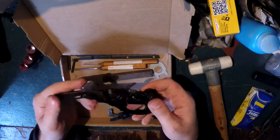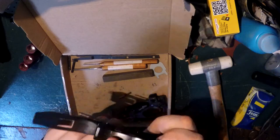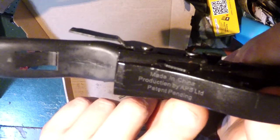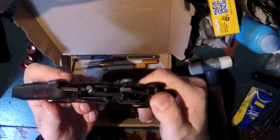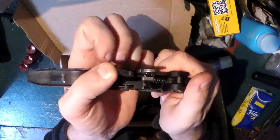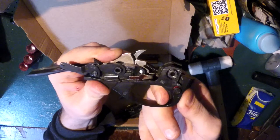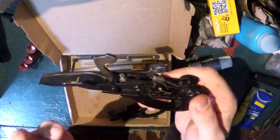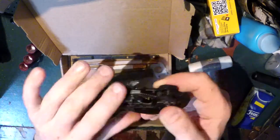I got here the original trigger assembly. Got the made in China here, down below, if you can see it. Yeah. So this is the original. I already did some to make this a bit better. I had the problem when you cock it, now it's cocked, I had to press the trigger far in the back. I'll show you when I do some improvement here how you can make the trigger pull way better.